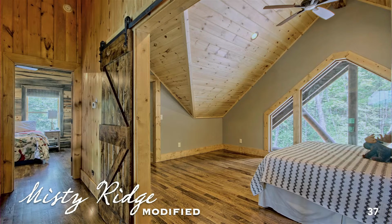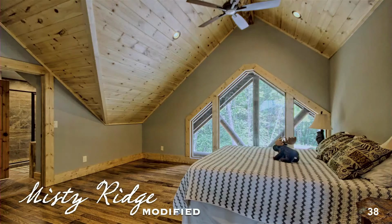And this one is another example of a modification to the plan, because right over on that wall just past the barn door there's access to a bathroom. They've turned this into a loft bedroom, and they've got 3 bedrooms upstairs, so you can see that a lot more clearly in this picture here. And also where that window is, normally that's a balcony on this plan. That's right.